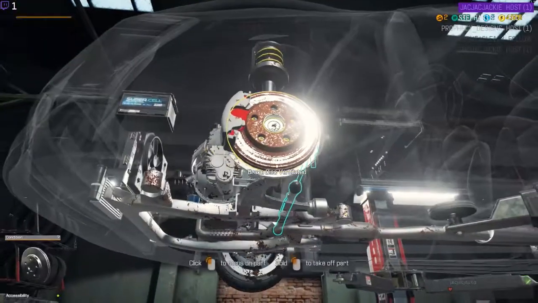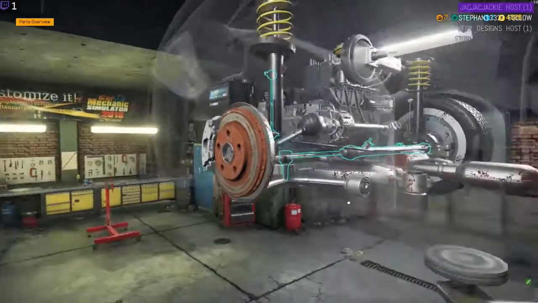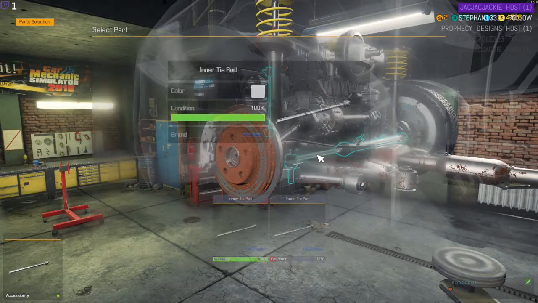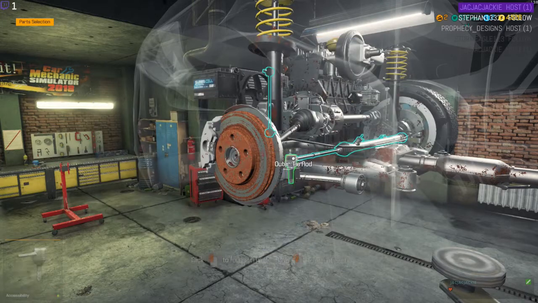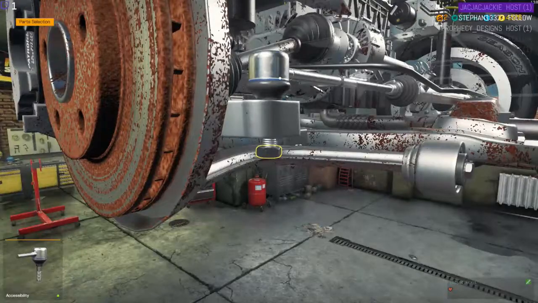All right, now if we hop back up in here, can we get... Oh, I gotta go to part mount. Got it. Tie rod. Boom. Oh, that wasn't a tie rod. What was that? What part? It was the inner. That's the outer. Inner tie rod, okay.